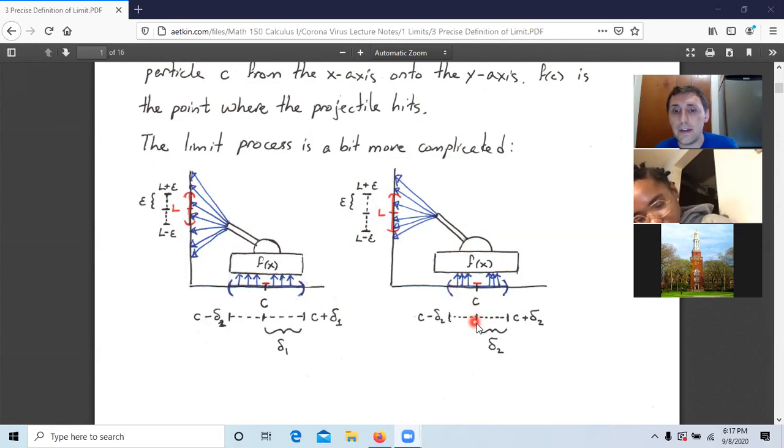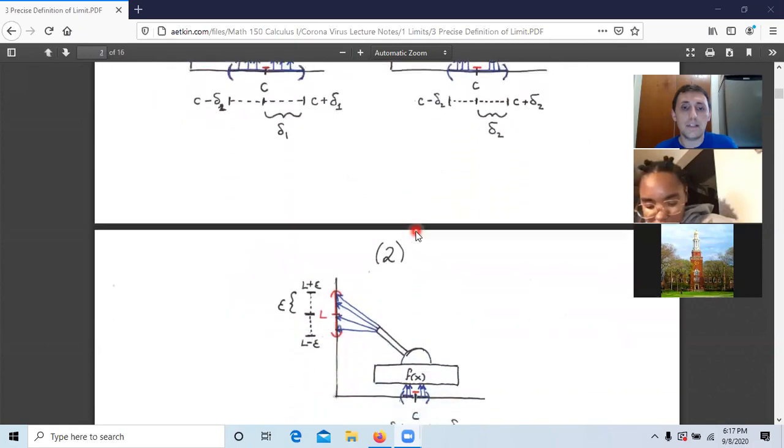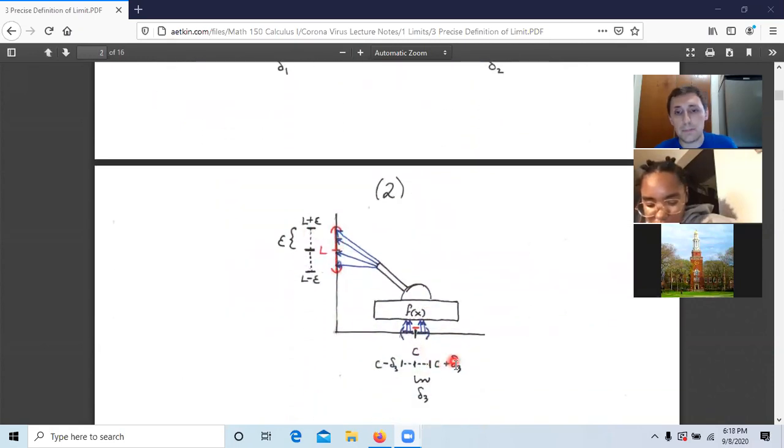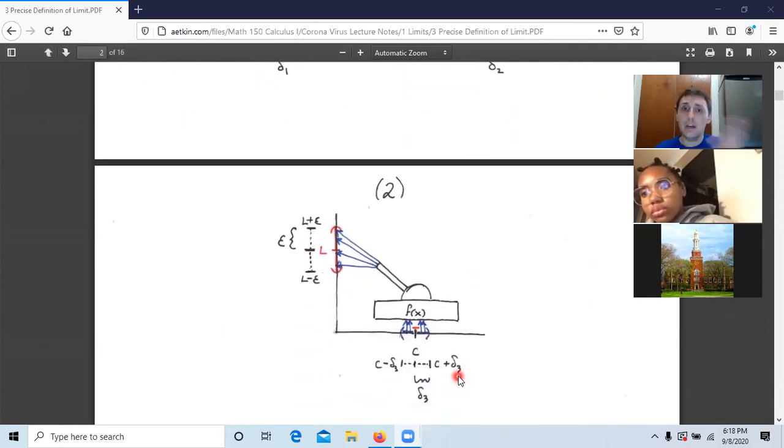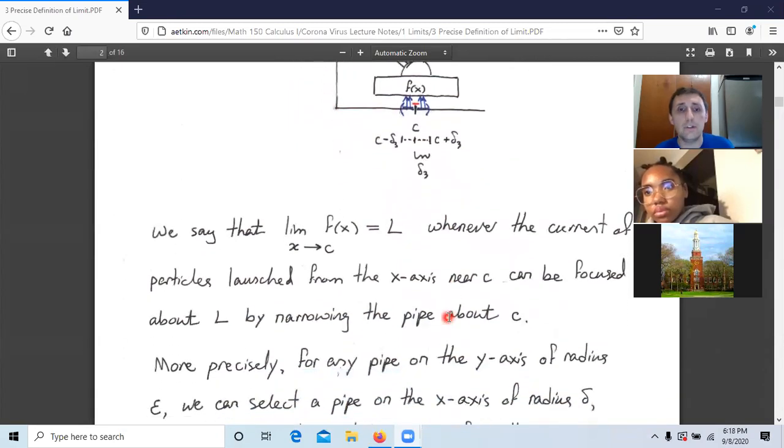But the idea is that if I can specify delta as a function of epsilon, in other words, give me any pipe, I will tell you what procedure to employ. How do you narrow down the input current so that all the particles land where they should? Make sense? Yeah, thank you. Wonderful. Okay, so for this particular epsilon, this particular delta 3 seems to work. So delta 1 that I tried did not work, delta 2 failed to work, but delta 3 worked perfectly. Okay, and maybe for a smaller epsilon, I might still change the valve. So that's pretty much the idea of the definition.